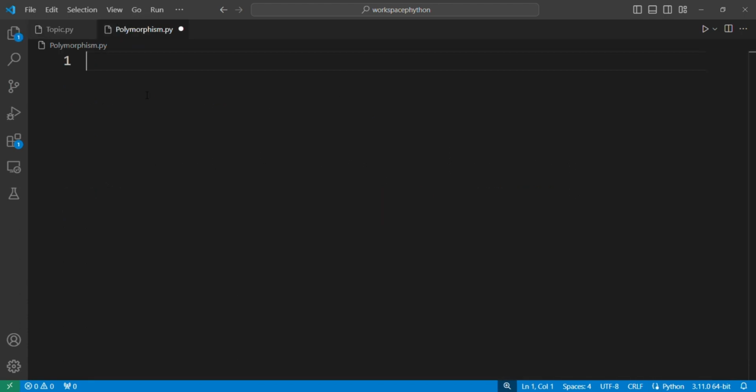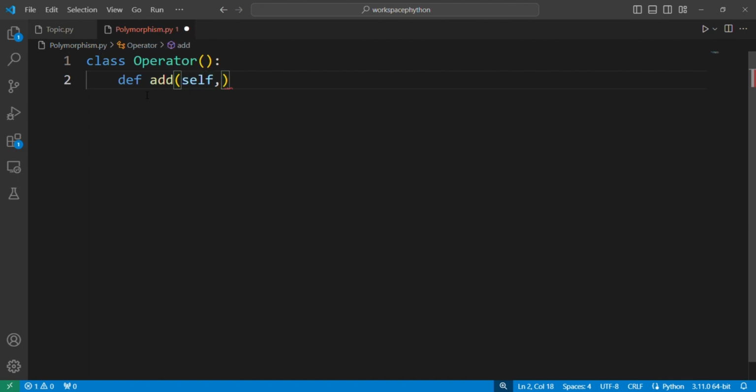So first, as we said, we have to make a class. And this is going to be my operator class because I'm going to have an add method inside it. I'm going to have a function inside it called add, with self, a equals 0, b equals 0, c equals 0, and d equals 0.